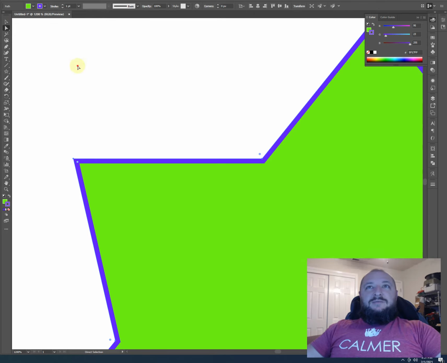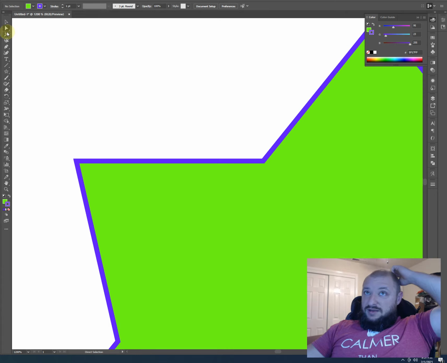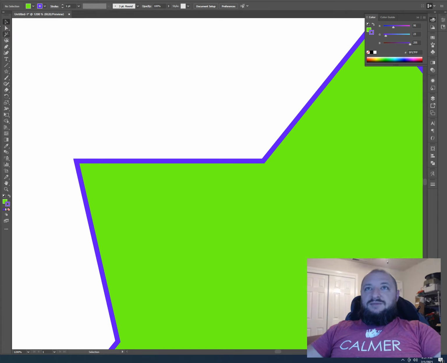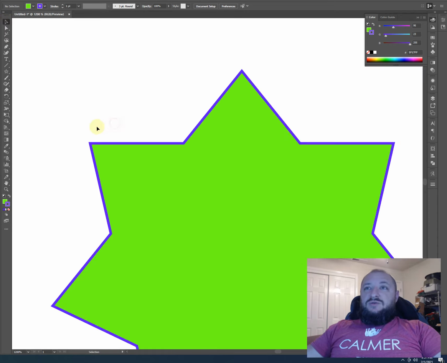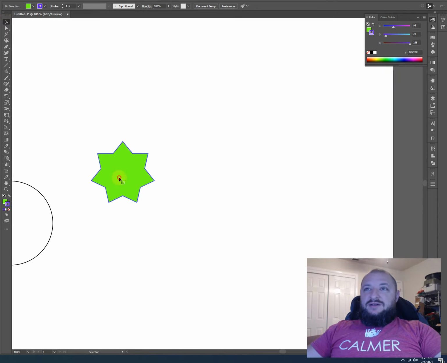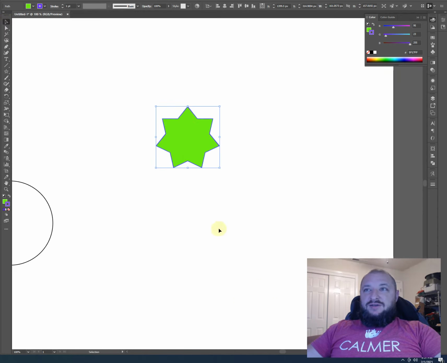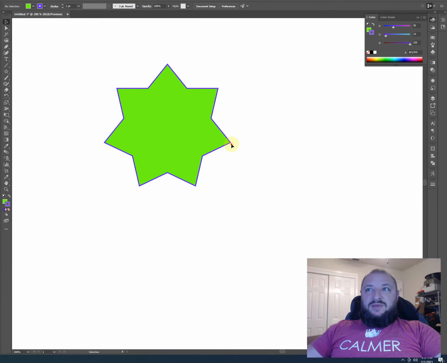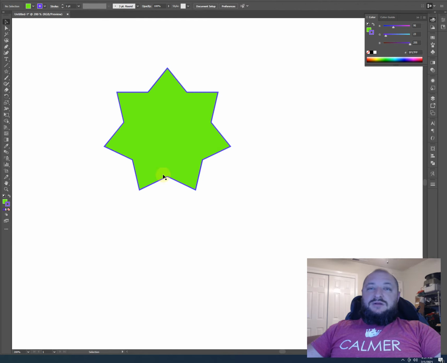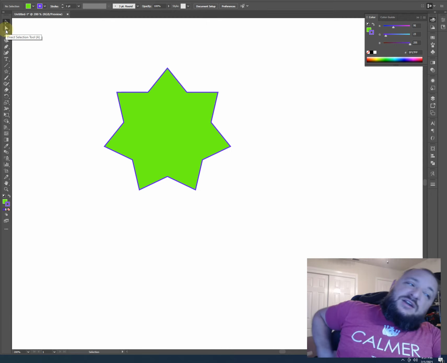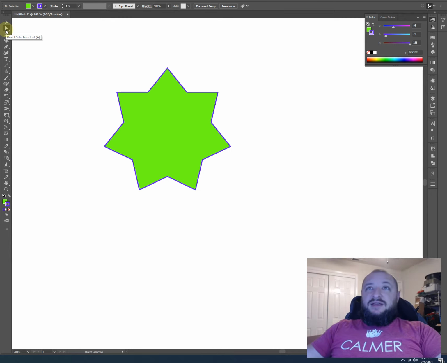And then we have two selection tools here, and one is going to be V, and it's going to be this top one. It's synonymous with the Move tool in Photoshop. So if I click on something, it's going to select the entire thing. I can click on the lines, on the anchors and the paths, but it's going to select the entire object. Now if I move over to the direct selection tool, that one's a little bit more specific, and if I hit A, I can select that on the keyboard as well.